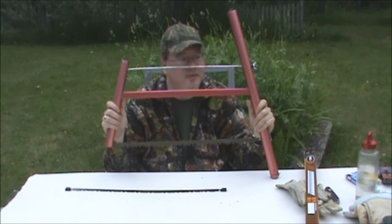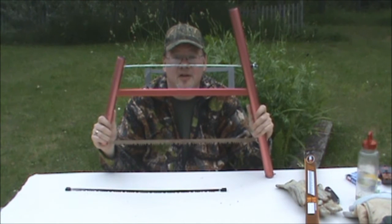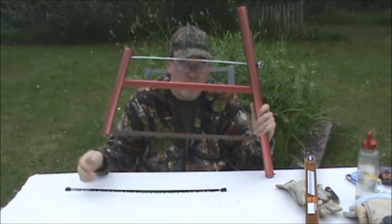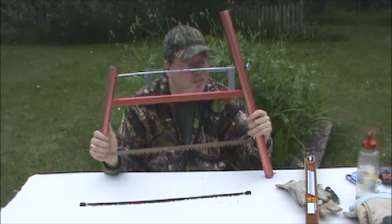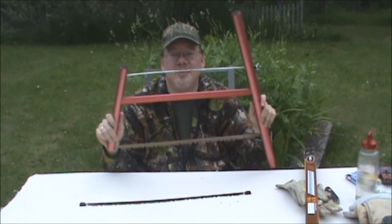a portable buck saw. This is a takedown, it's not a folder, but an excellent, excellent piece of work. I will have another video coming out one of these days to show you how to make your own buck saw from just a blade and a few other items. I've actually seen a few guys touting it on their websites, but you have to buy the DVD along with a saw blade and some split rings and stuff. No, I don't think so. I'm going to work out a couple of ways to do it myself. You guys know me. Anyways, this is an excellent choice.